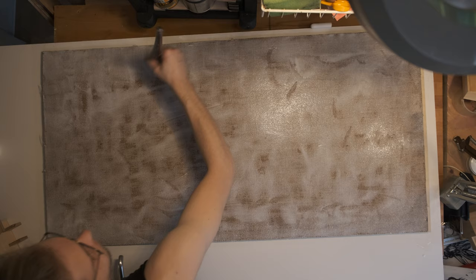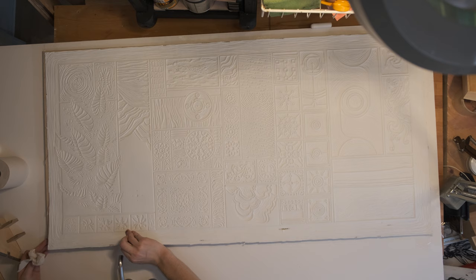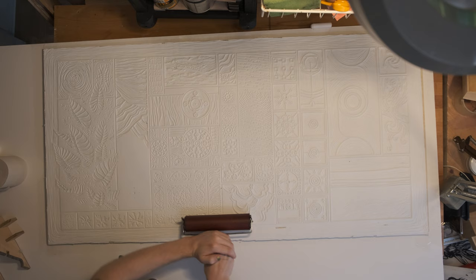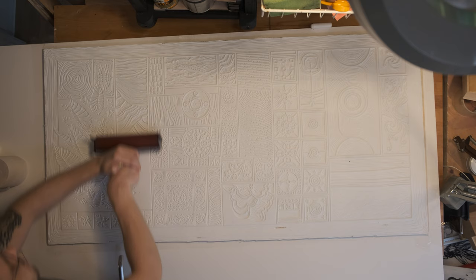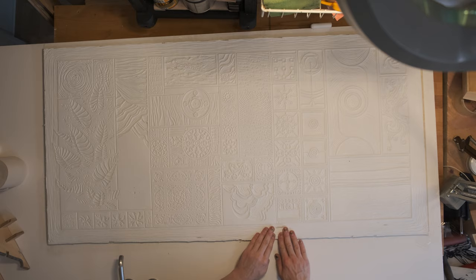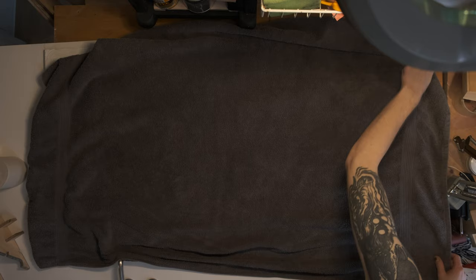Once I had applied the glue to the whole surface, I flipped the piece, aligned it with the plywood, and used my roller that I normally apply ink with to flatten it. Then I placed a towel to protect the surface and another sheet of plywood on top, and then I could place some pieces of wood to clamp the whole thing together.